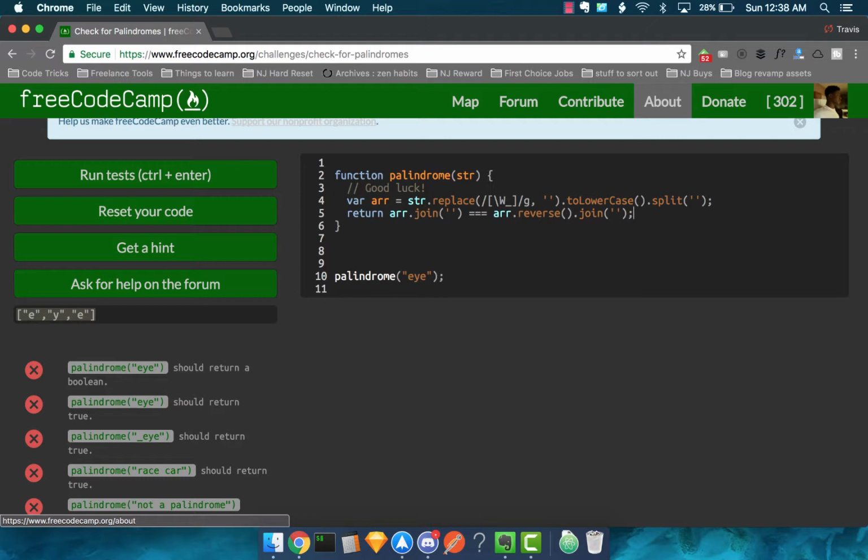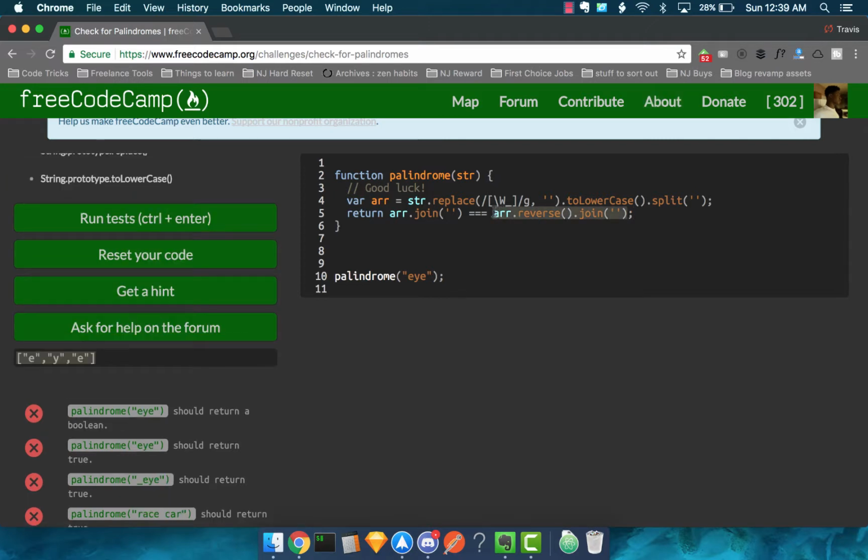So when we reverse it, it's going to appear reversed. If it's a palindrome, then it's not going to look reversed. This would reverse the word that we put into the function, and this one would keep it the same. Then we compare them, and if it's a palindrome, if they both look the same, then we're going to return true. If it doesn't, it's going to return false.